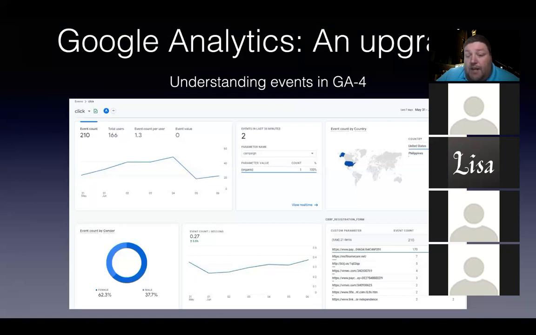And then in the right-hand corner, this has a different name. This is just something I called it to help with my data analysis, but it breaks down exactly what the event count was. So in this case, what was the link? If you see mcfihomecare.net, that's a referral source. Then there's like Vimeo, which is video links. So this really breaks down what links were used on your website and how they got to your website as well.